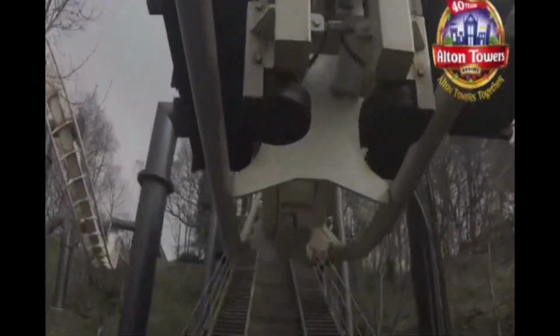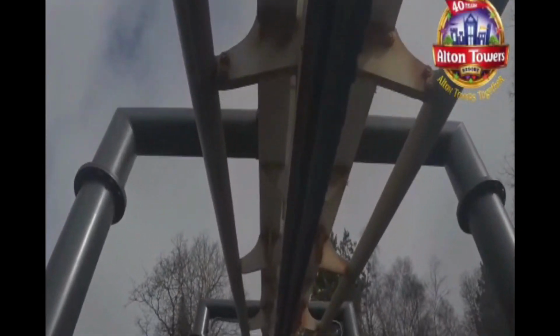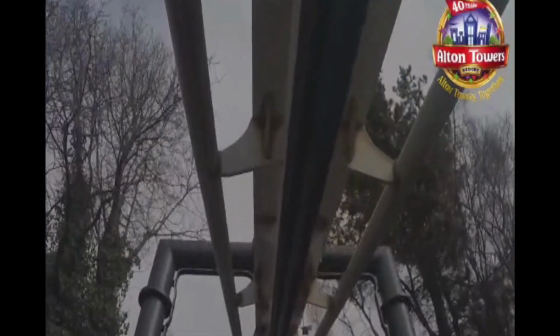Upon leaving your belongings in the station and taking a seat on the beautiful trains, the floor lowers and the ride begins, and we approach the lift hill, which takes a long time. During this lift, you can pull out your phone, hold it up at the security cameras, and get the ride stopped by security. However, this would not be recommended by either of us. You are a cretin if you do this, because you can not only pose injury to yourself, but also to others standing by and on the ride.